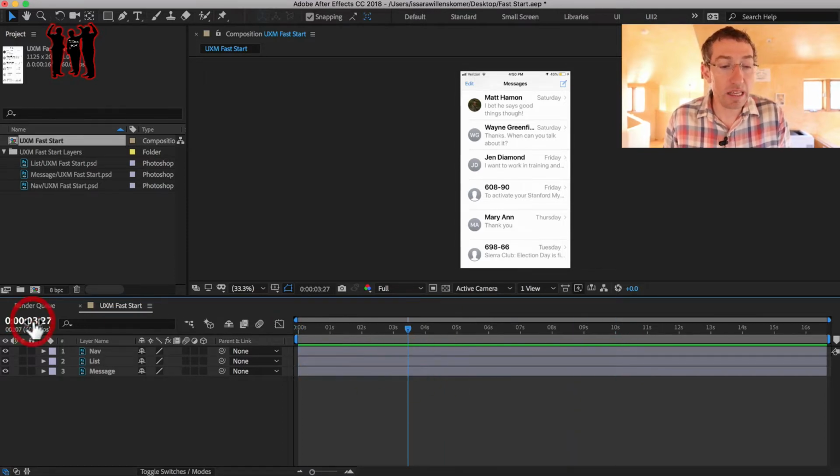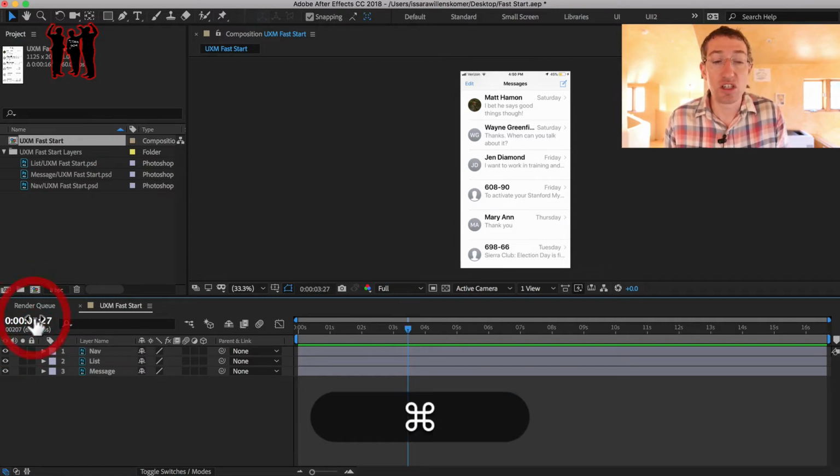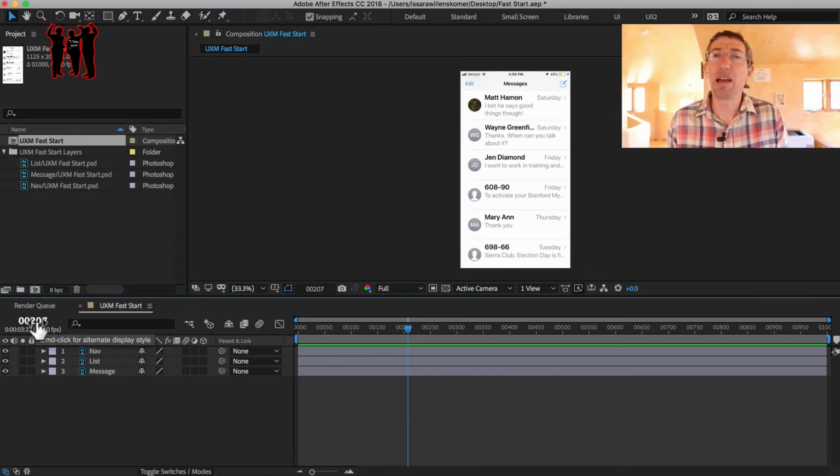Now, yours may look like this, meaning it's in time code, which is a weird thing. I prefer to work in frames. I highly recommend you also work in frames. What you can do is just Command click in here and it toggles between frames and time code. Time code is weird. Frames are great because knowing the frame numbers, you can then convert standard timing, like Google Material Motion has their standard timing. You can convert those over to frames and actually have those resources. Then you can block things out, and it'll be industry standard timing and duration, which is really cool.